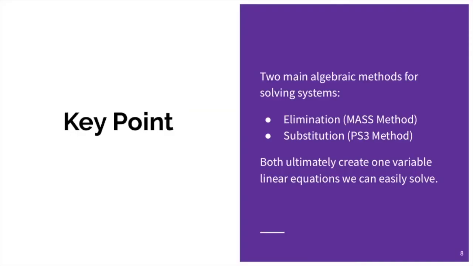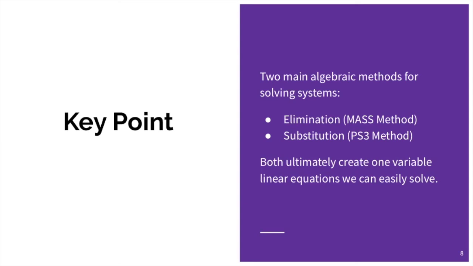So before you leave to go do some extra practice problems where you're going to practice the skill, I just want to leave you with a couple key points. A lot of students that I've worked with have had a really hard time mastering the algebraic methods for solving systems of equations because they get kind of confused with the difference between elimination and substitution, because ultimately they are really similar. They both ultimately create one variable linear equations that we can very easily solve. That's the point of using these methods, right?